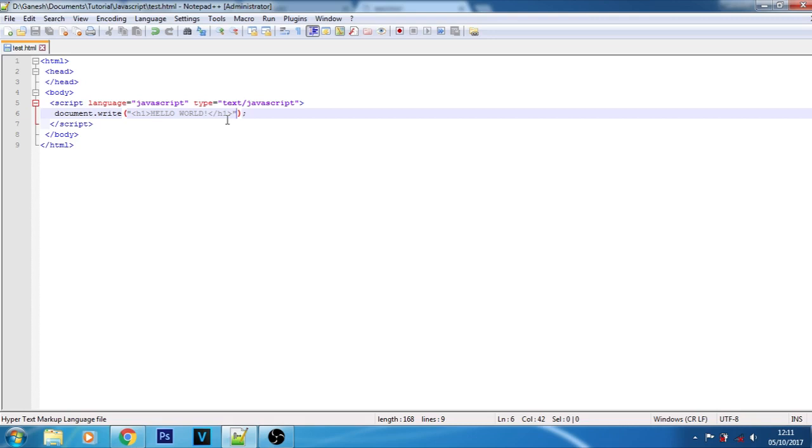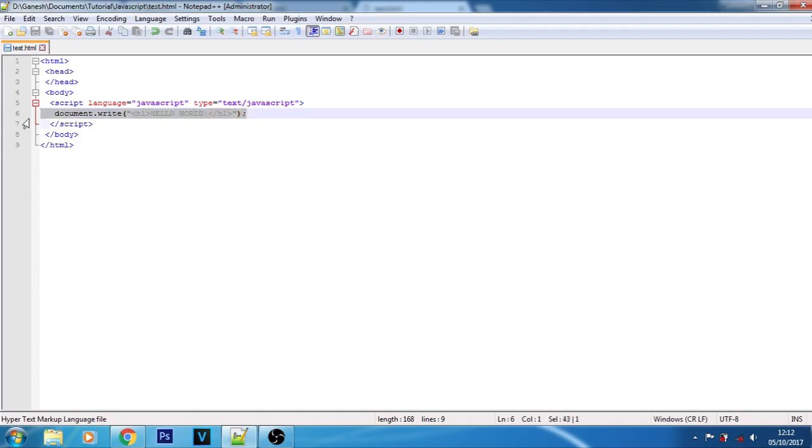Let me first tell you the extension for a JavaScript file is .js. External scripts are useful and practical when the same code is used in a number of different web pages. Let me show you how to create an external JavaScript file.